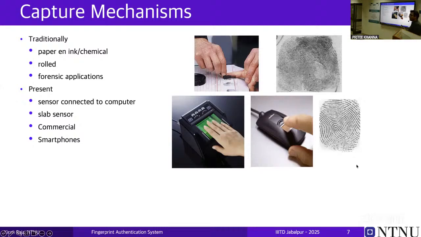two more. One could be your own, the sensor is integrated on the smartphone. Some of you might be having Android or Google smartphones which have the fingerprint sensor on the backside of the phone. Or you could even go away from that and say, okay, I do not want to touch the sensor, but you can just capture it using your phone. And this is what is typically called the finger photo.